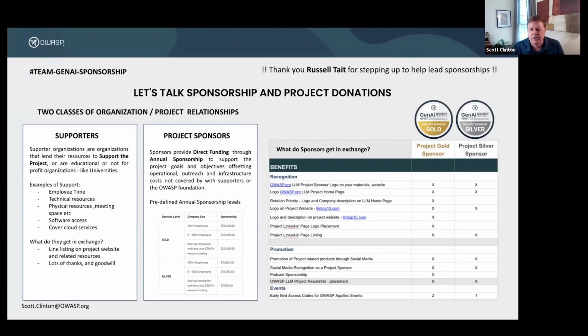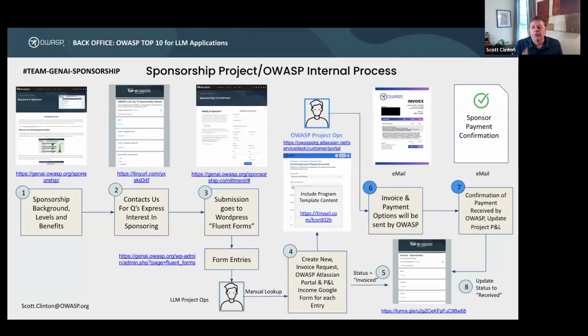The other thing I wanted to talk about really quickly, I'll flash the next slide and then I'll move on. In order for us to do our funding process, this is just a little bit of the guts of the back end of how we do this. We actually have a separate budget from the foundation. So in order to do that, we have some processes on the back end that enable us to do that. And I'll explain why we do that in just a second.